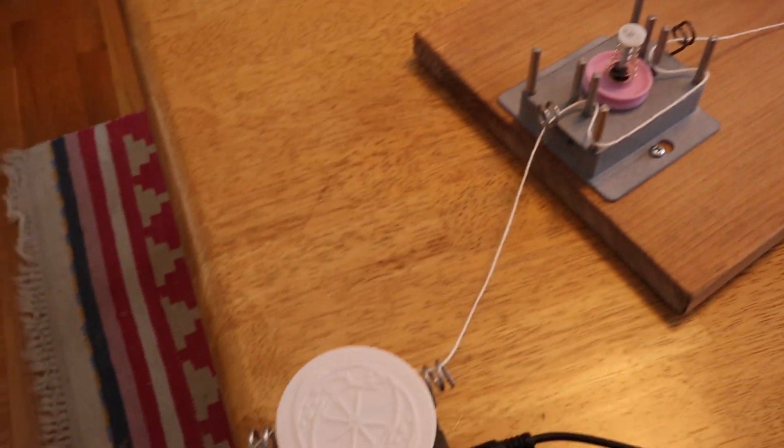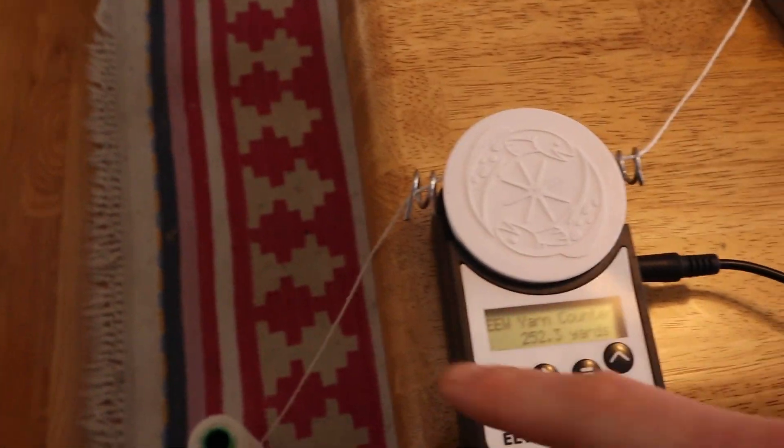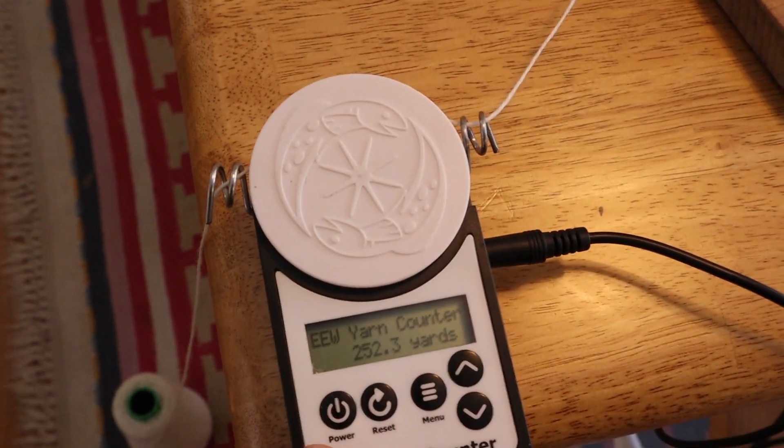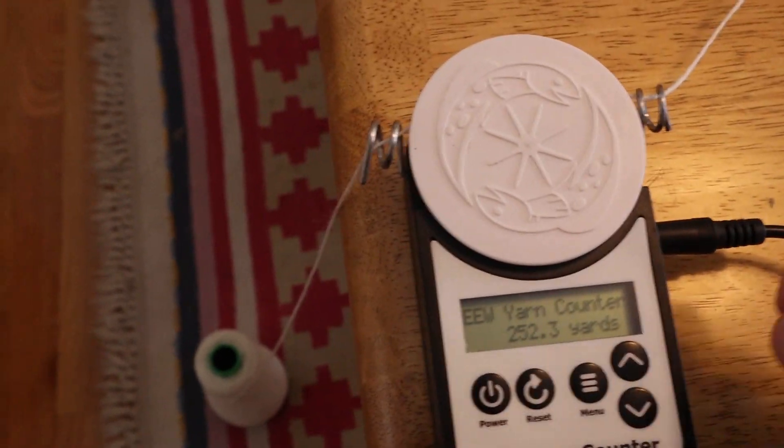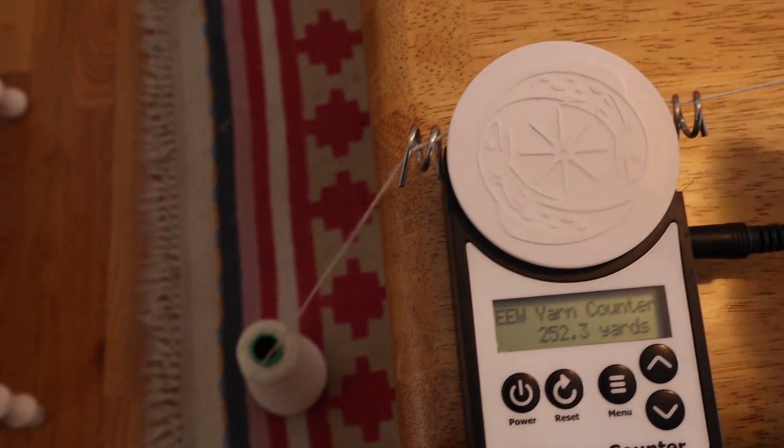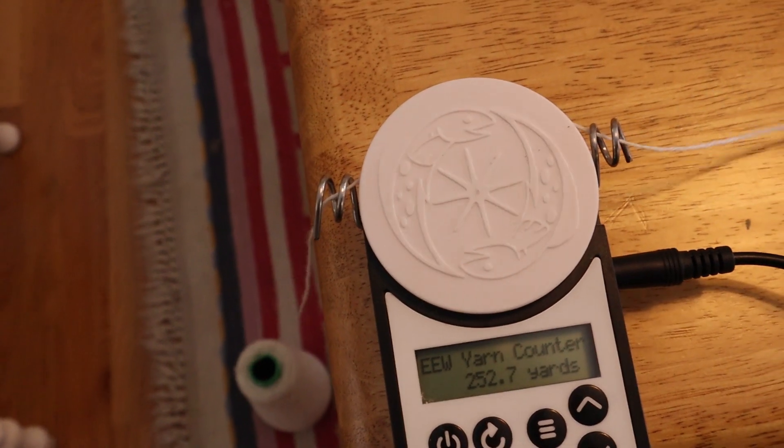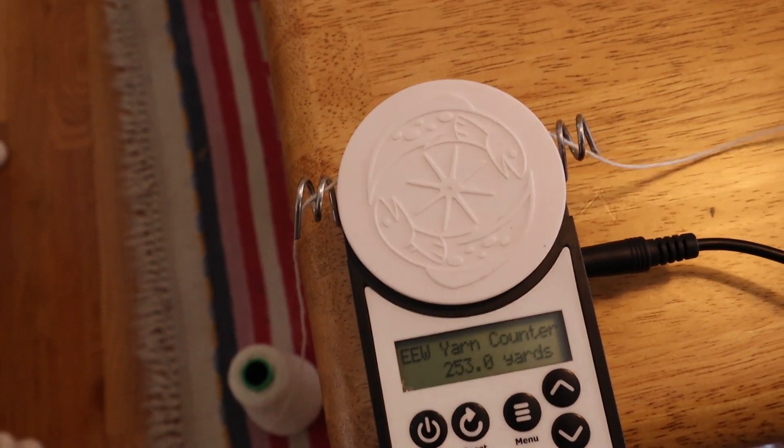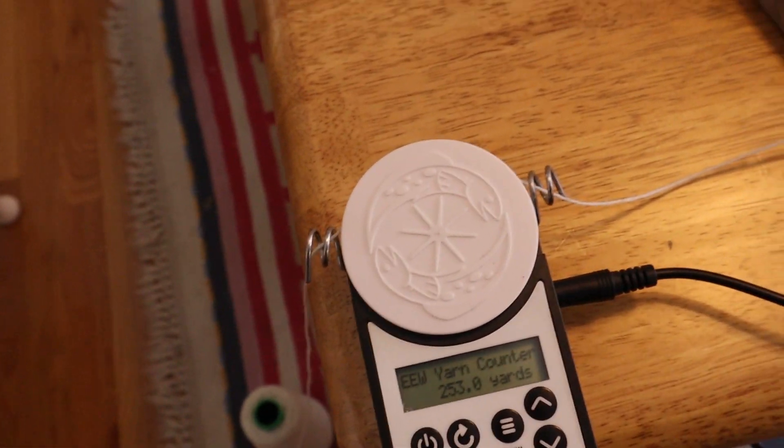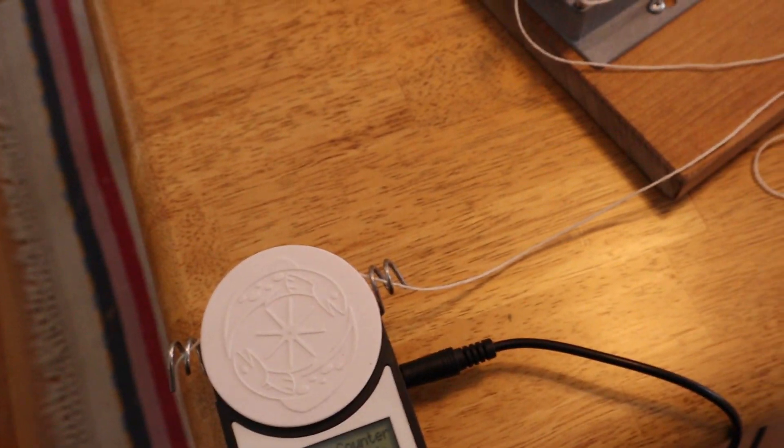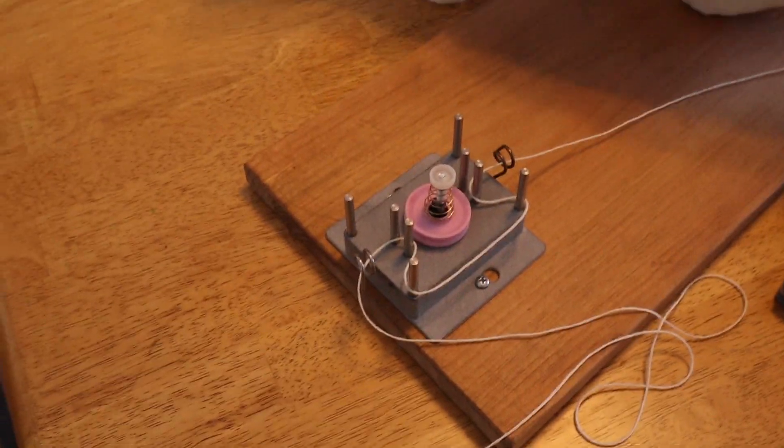It really addresses a lot of edge cases and makes some of the core features a lot better. First off, I want to go through the basic setup of the cone winder. This is the yarn counter, which is optional, but the idea here is as the yarn comes through, it counts the yarn. You can have it set up to beep like that, and then that will stop the cone winder. That software is already working.